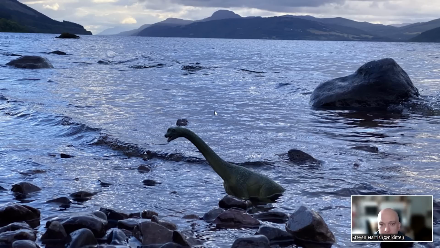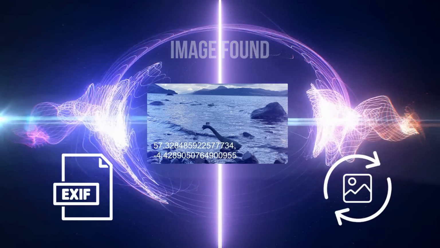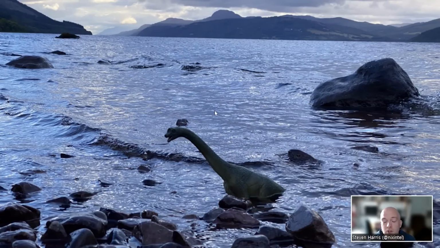And as you'll see, Loch Ness is a big place. So actually, we're going to find where David took this to within a few meters, just using some observational techniques. So there's no magic with this. There's no EXIF data. There is no reverse image search. And if you don't know what a reverse image search is, we'll look at that with some of the other photos. We want to first of all not just assume that it's Loch Ness, but actually check that it is by finding Loch Ness on the mapping system and comparing some features we find in the photos with what is there in reality to see if things match up.